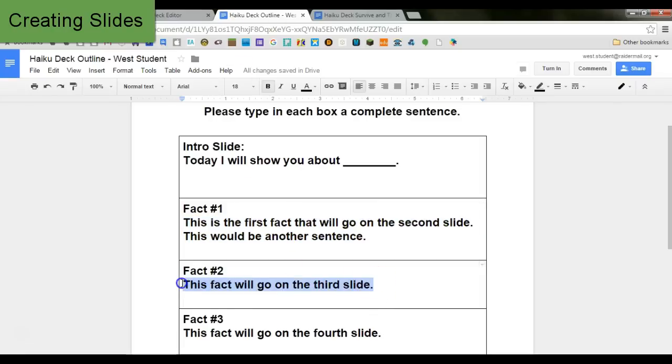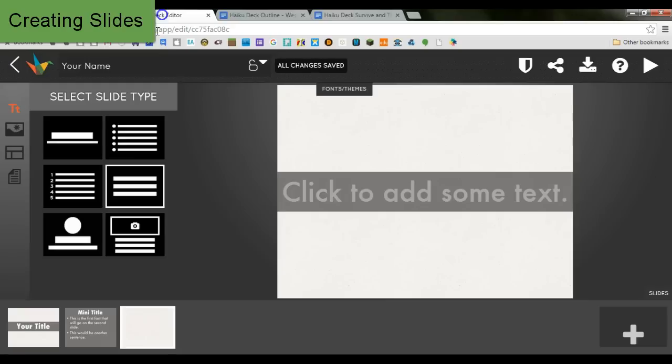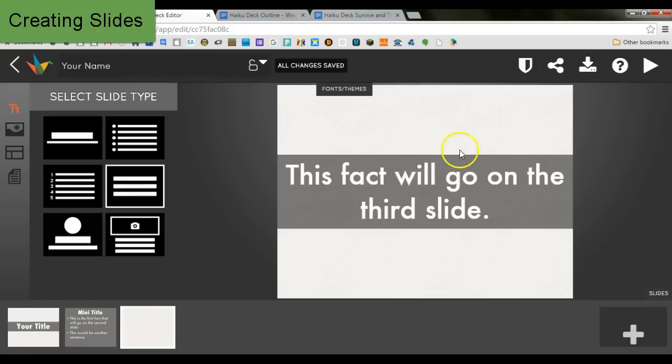I'm going to copy this. You'll notice that this one doesn't give me the option of putting a title on it, so I might want to put a title on there before I copy this sentence on, just so that my audience does know what it is I'm talking about. But you can see that this one looks much different than this.